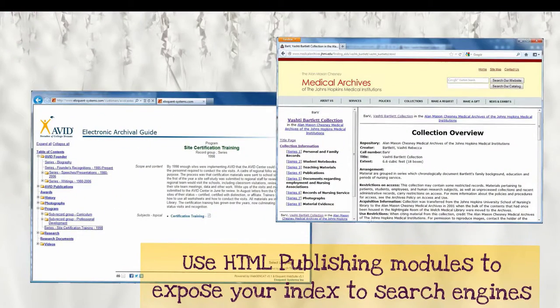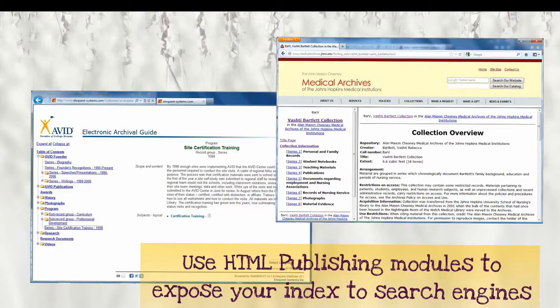People like to find things by using Google and Bing and other search engines, so it would be advantageous to have your catalog's index available to these engines' crawlers. For security reasons, search engine crawlers are not permitted to access your Eloquent database directly. Use the Eloquent publishing tools to create static web pages for portions of your database. These modules allow you the flexibility to offer collection data on your own website. This data is then available to be indexed by search engines and gets updated weekly.